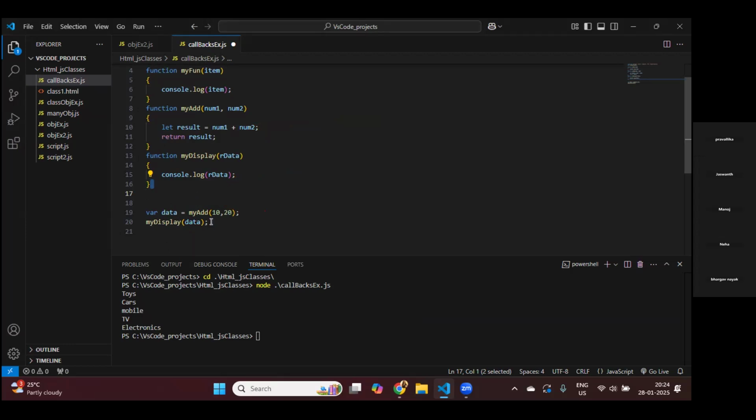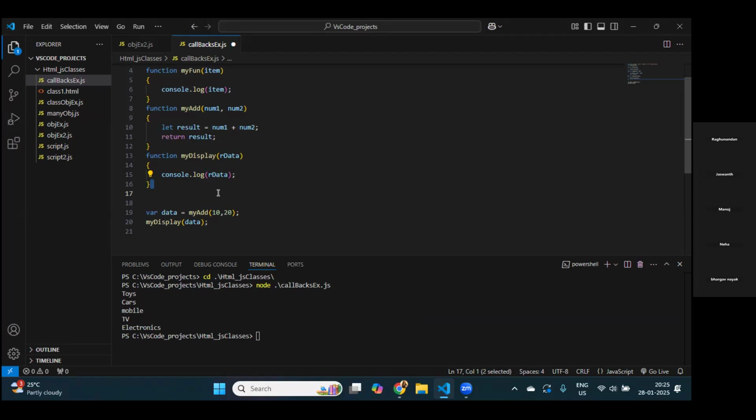Can you also pass the myAdd function directly in myDisplay, instead of taking another variable like data? Yeah, we can do that.